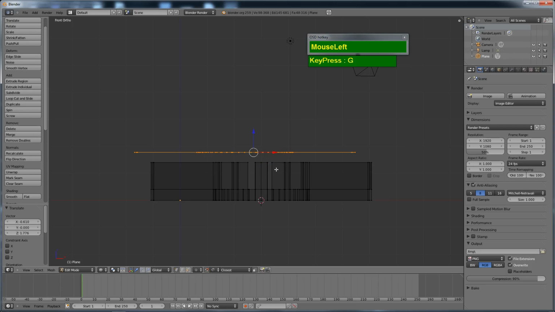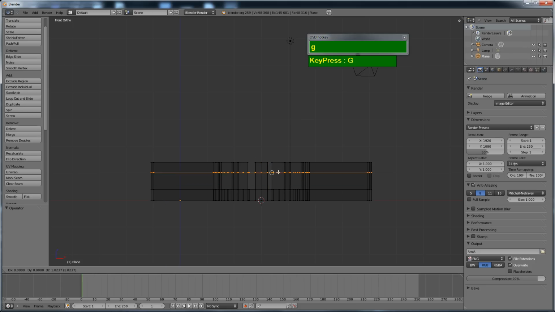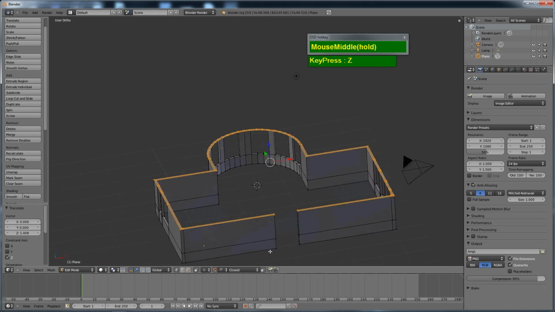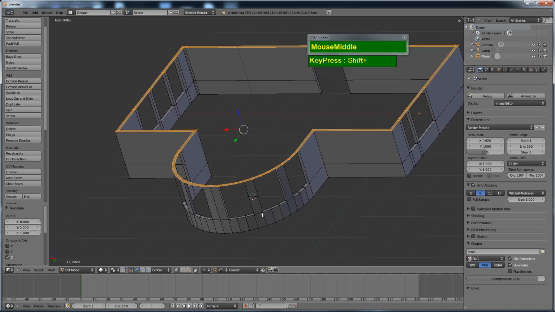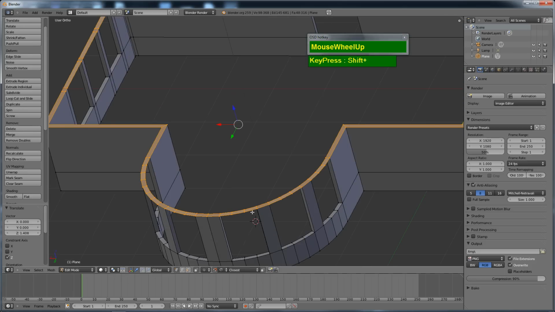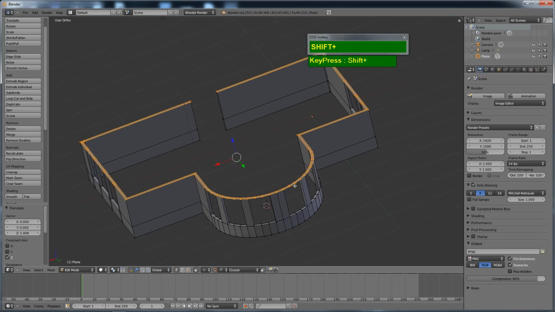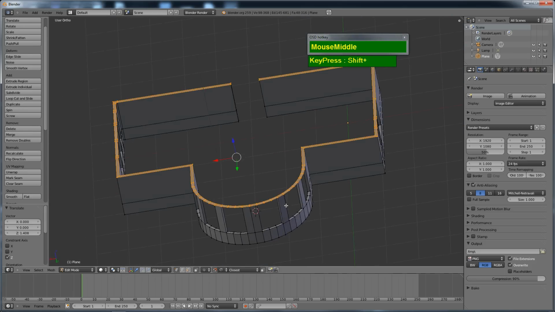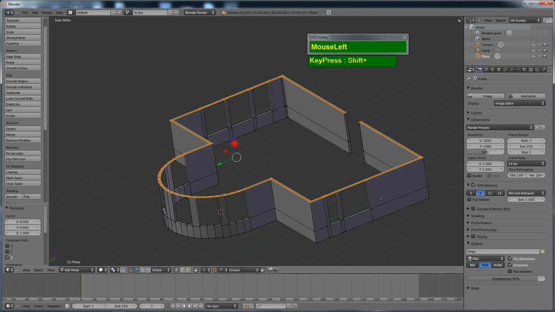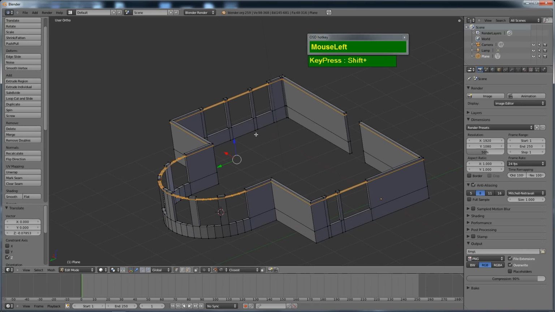Let me undo that for a second and press Z so that it locks in the Z axis and left mouse click. So now I've created a duplicate, and I've snapped and filled up the sections here.